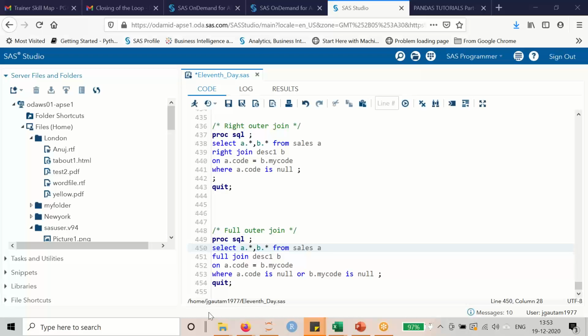It is basically writing a program for your program, or sometimes also known as meta programming. So let me open that.